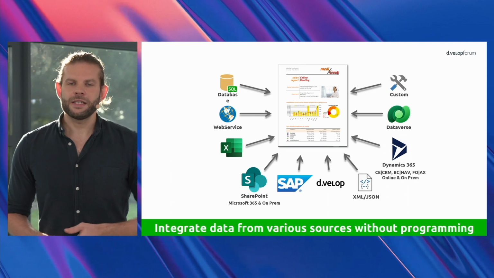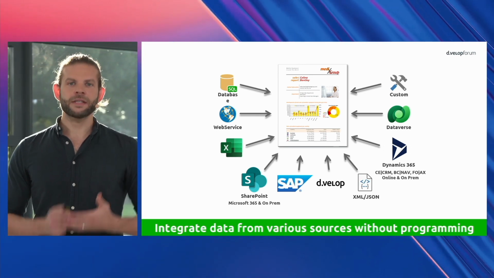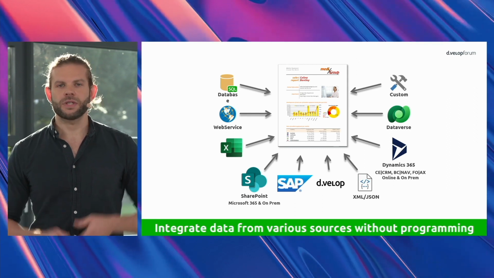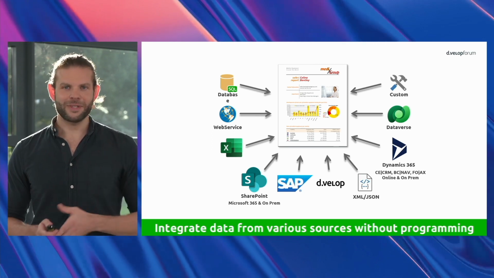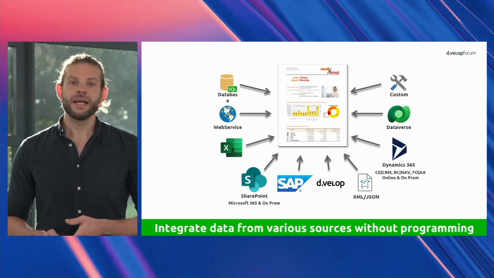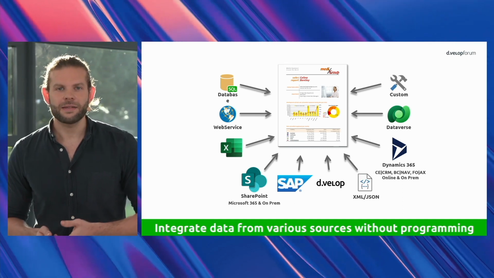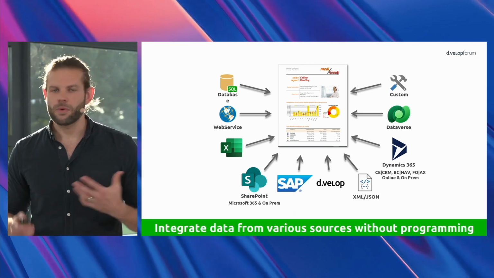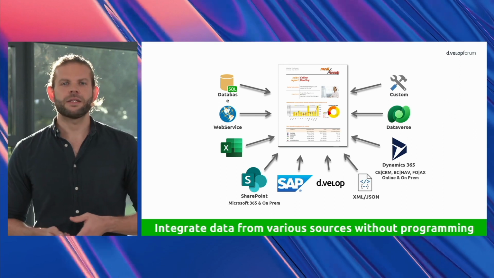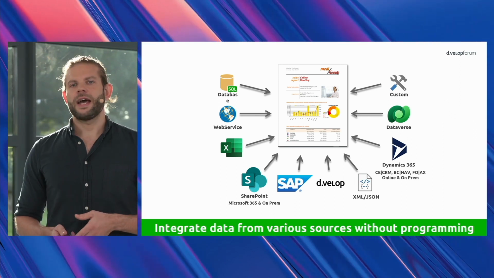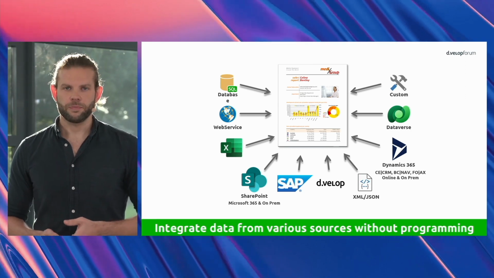And these are the data sources that we can integrate out of the box without any programming. So all the databases, of course, Excel, as we said before, SharePoint, SAP, d.velop documents, and also D3, of course, XML, JSON. If you have a system which you don't see here at the moment, you can go with XML, JSON more or less on any other system. And then we have the entire Dynamics systems, CE, BC, and FO, for example, and Dataverse, of course. And there's always a custom interface as well.